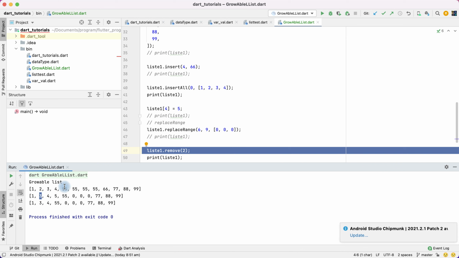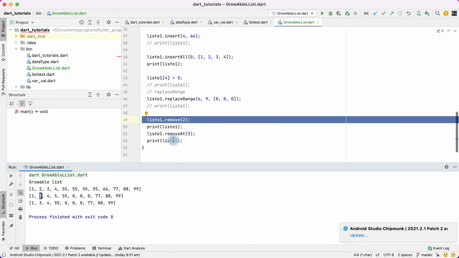When I remove the index 3 element, you can see 0 1 2 3, the 5 existed at index 3. Before, 5 5 5, only a single 5 existed. After the 4 and before the 5 5, a single 5 was removed.